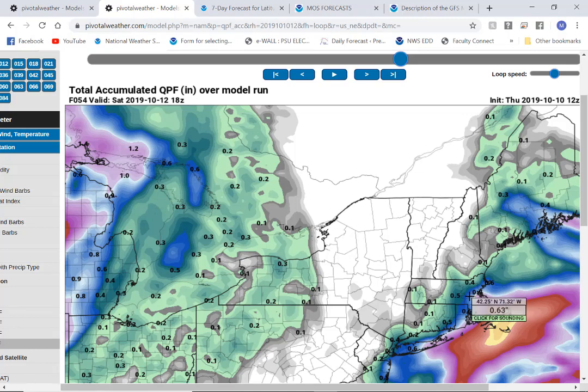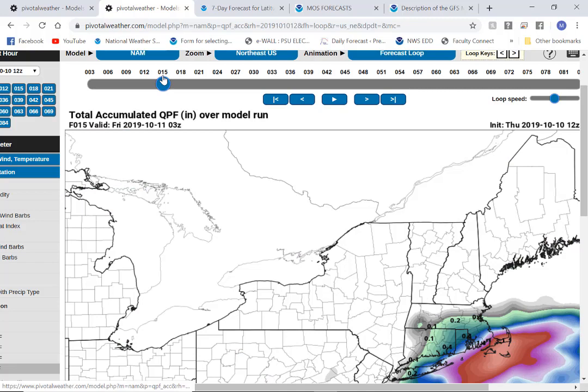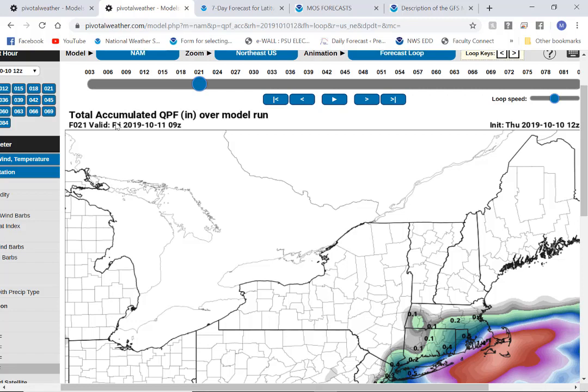So you kind of get a consensus, and the idea is to blend these models together so you can gauge a better forecast. So let's say how much rain is going to fall between Friday at midnight and, let's say, right before we hit midnight on Saturday. So that 24-hour period. So here's my timestamp. So 6Z, that's about 1 a.m., so close enough.